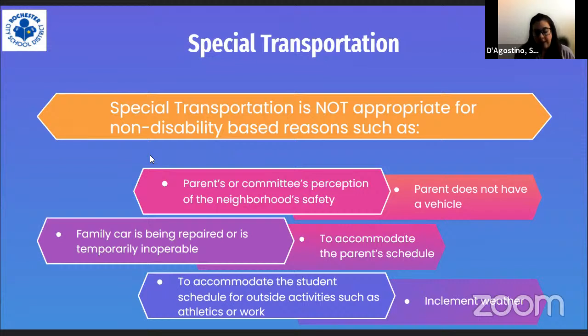It can be very hard to make that decision and to really support a decision like that, because we want our kids in school, right? At the end of the day, we want our kids here, but we really have to make sure that it's aligned to the disability, because this is another area that the state's really taking a look at and saying, this does not match the disability. And if you feel really strongly that it does match the disability, we need to make sure that it's outlined in the PLEPs.